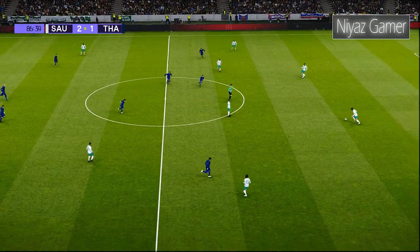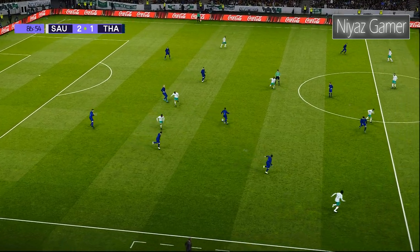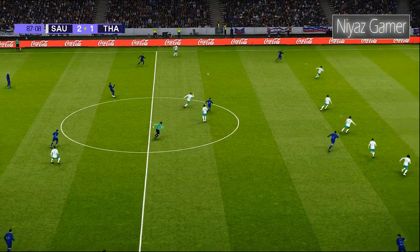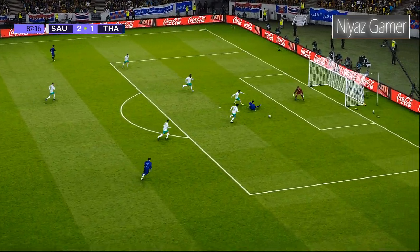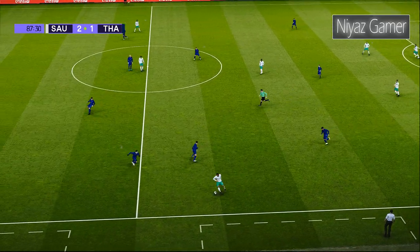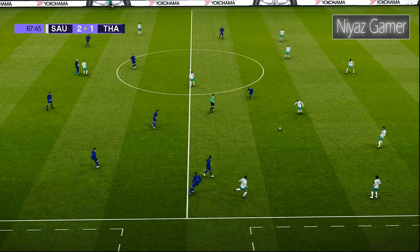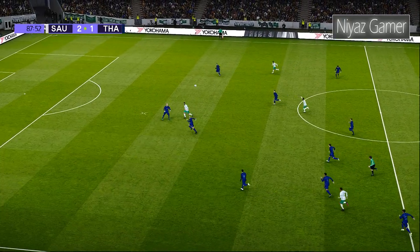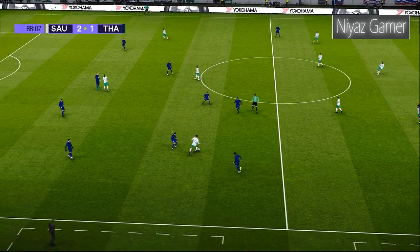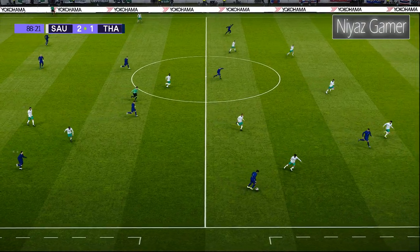No unnecessary risks, and the game is petering out here. Oh, that's well spotted. Yeah, it's safe to say that they just need to manage this to secure the win now. Tries to thread one through. Oh, easy pickings there. Thailand have a simple task to find something sustained now and keep the pressure on. If they're good enough to keep the ball at this stage, it should see them through. And that's been levered clear. Saudi Arabia certainly don't need to overcommit now. Their priority lies further back.